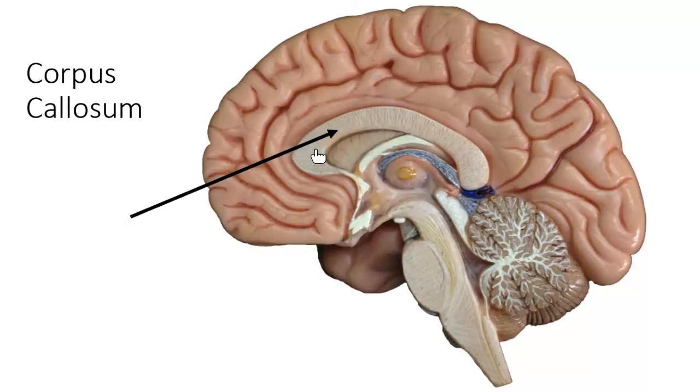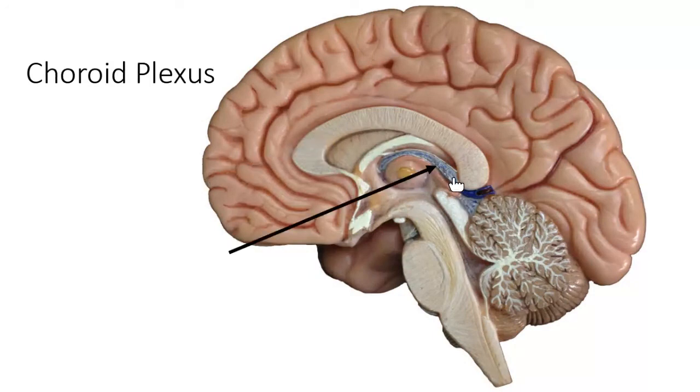All right, a couple other structures that we find in there. We've got this blue colored structure, and that's the choroid plexus. We just talked about that. The choroid plexus is that grouping of ependymal cells. You'll have capillaries there, and that's what makes our cerebrospinal fluid. The choroid plexus.